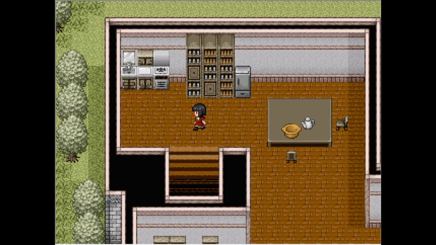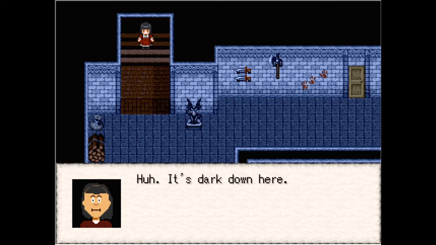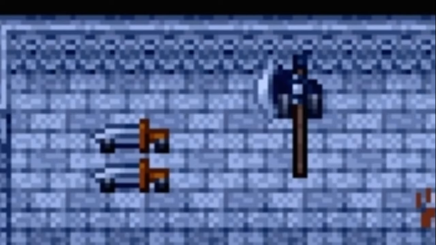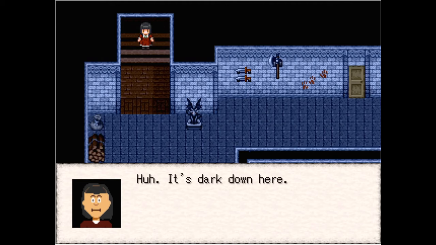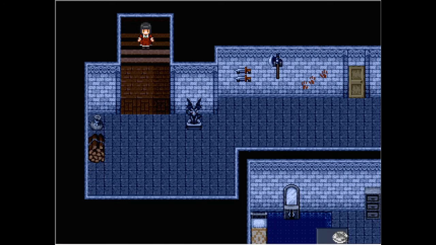So, I guess we're going to the cellar. Is it over there? Okay, that's a weird cellar. Why is there weapons right there, and why is there red stuff on there, and what happened there? Huh? It's dark down here. That's okay, though. That's just the way I like it.